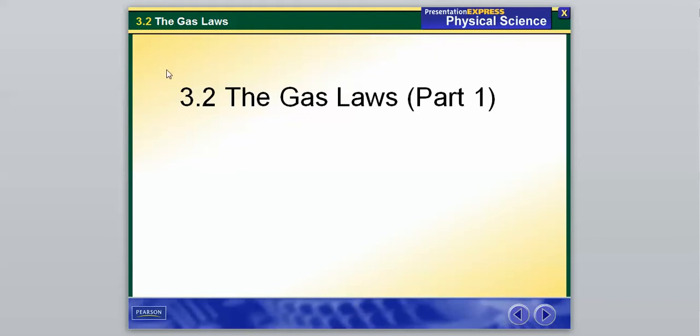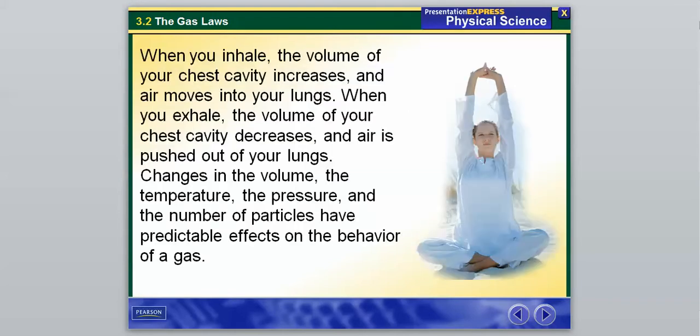So we're going to focus on things that govern how gases behave, and talk about different types of pressure. Our example that we're going to start with, and we'll come back to towards the end of the video as well, talks about breathing. When you inhale, and you can do this right now, the volume of your chest cavity increases. You can feel that when you breathe in, your stomach sticks out a little bit, because the volume of your chest cavity is increasing, and then air will come into your lungs. Then when you exhale, you can feel the volume of your chest cavity decreases, and air is pushed out of your lungs.